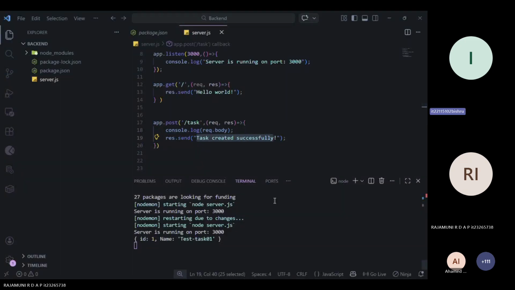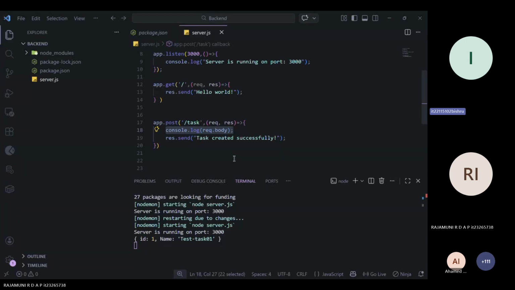So yeah, that's the code snippet which is responsible for what we got in Postman. And when we trigger this, this is the activity that happens. The console log requested body. As I already told you, the front end sends a particular JSON body, and that JSON data gets stored in req.body, and we are calling that req.body within console.log.